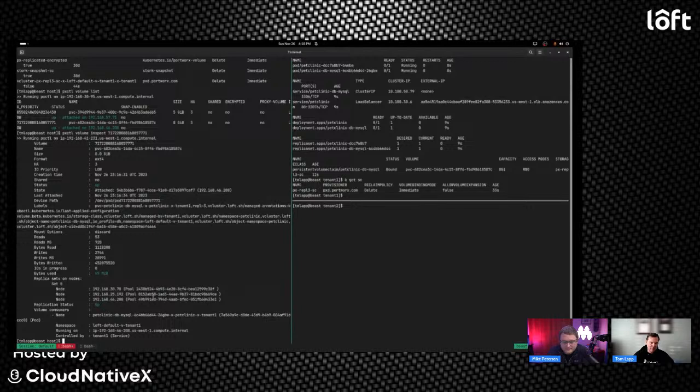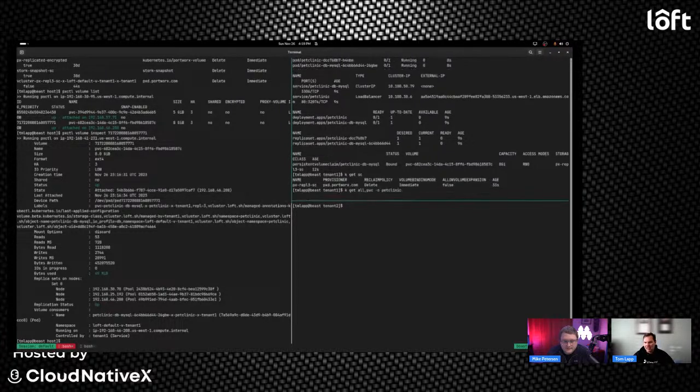We have a plugin to the Kubernetes scheduler, as well as our own scheduler, that allows us to advise the Kubernetes scheduler, if we have a pod that has a Portworx volume: here's a list of nodes where that volume exists, and we can schedule the pod on one of those nodes, or at least attempt to, to make sure that we're getting the best performance, because that volume is right there on that node.